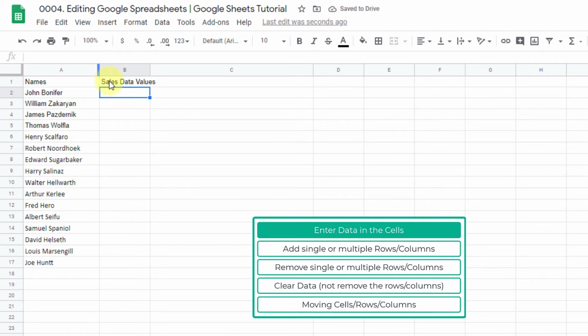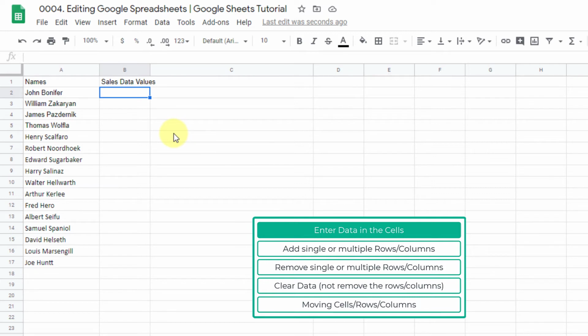Now see how my sales data values is spanning onto column C. I don't want that to happen. I want it to stick inside column B. You see that thin grid line going across between column C and column B? That is an indicator that this is the scope of column B and the other part is the scope of column C. And my sales data values string is overlapping onto column C. So I have to expand my column B width a little more to make that fit inside cell B.